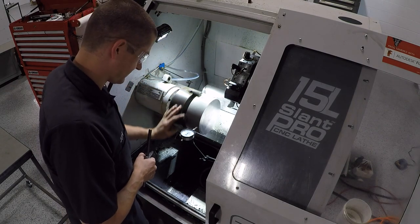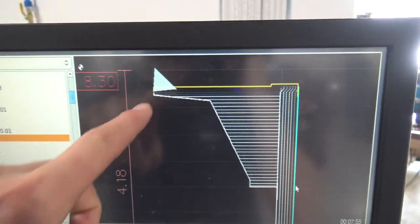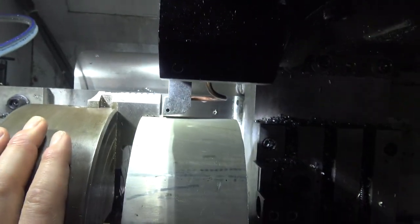Oh well. Here's our tool path. We're doing the facing and then the profiling. I've got the tool right at the end of the tool path just to check. Plenty of clearance.